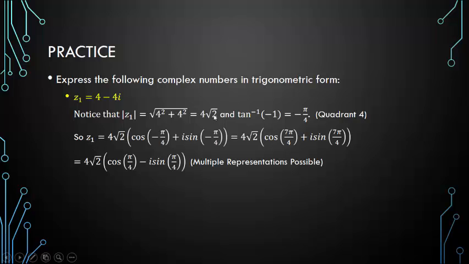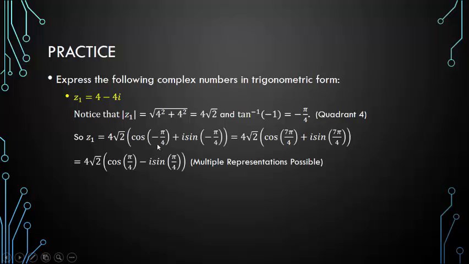So now that I have the modulus, I simply substitute that. It'll just be out front. And in parentheses here, once you find the angle, you substitute that for both of these. So cosine of the angle plus i sine of the angle. Now, this is all there is to it, and I'm very happy if you leave it in this.